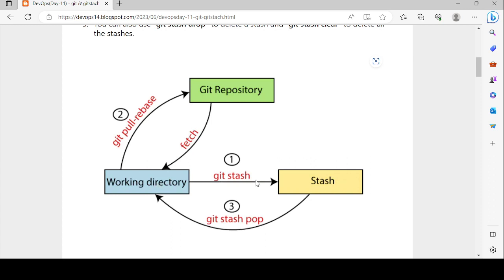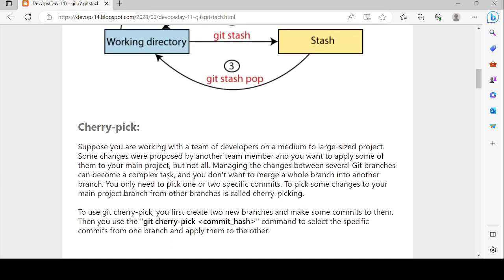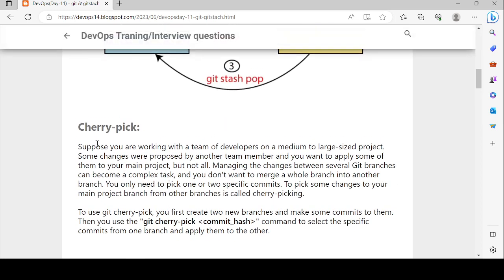And then we use git pull rebase. After everything is fine, if we want to retrieve these temporary files, then we use git stash pop. Then it will retrieve those files from the temporary space to our working directory. Okay, that is about git stash.